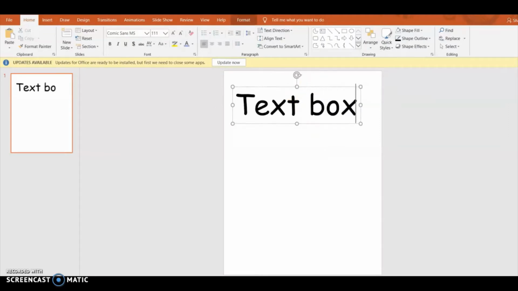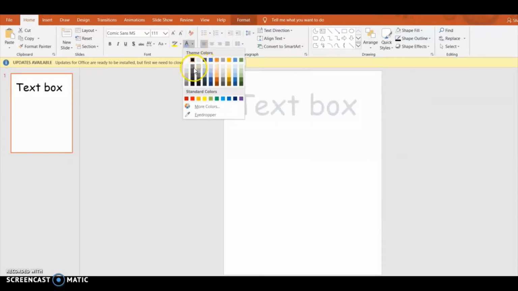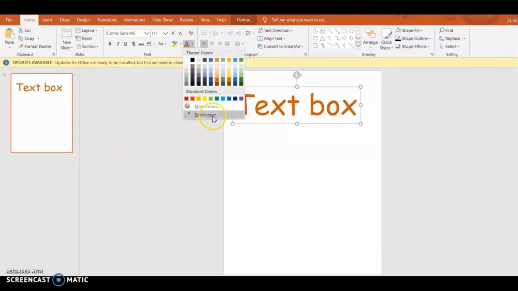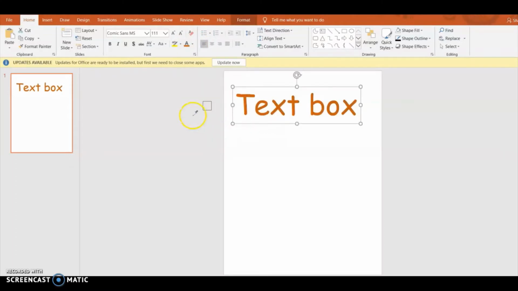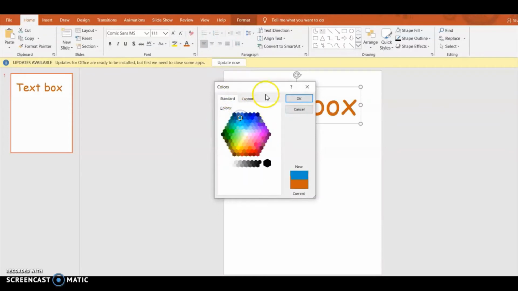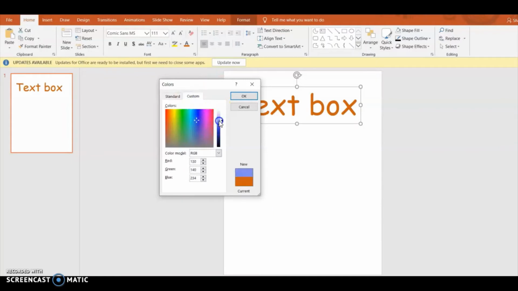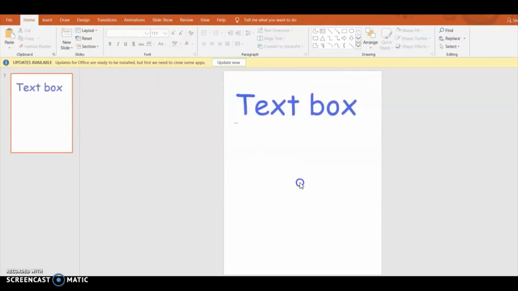the last thing is that you can edit the color. It gives you some pre-selected colors, or a lot of versions have this tool called eyedropper where you can hover over something in your image. Like maybe I had a picture down here and I wanted to make the font match that picture. I would click on it and it would change it. And then lastly, you can go to more colors. It'll give you this standard wheel, or you can hit custom and you get very granular on it. Anyhow, that is how you edit a text box.